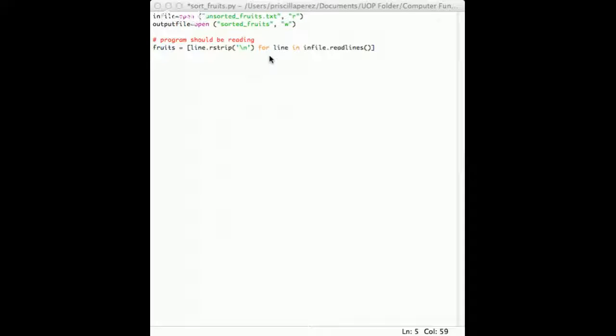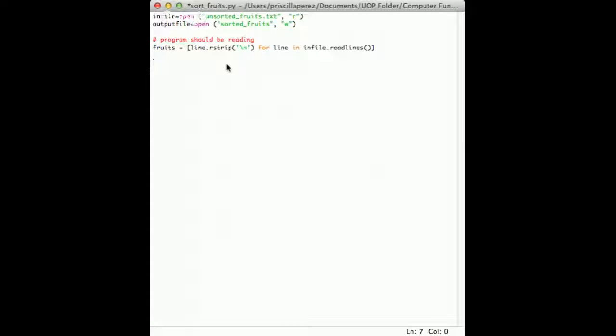It strips the new line, the empty space from the line, and then these brackets at the end say to put that all into a list. So now what we should have is a list of all the fruits, at least an unsorted list of all the fruits. So why don't we say print fruits after that.